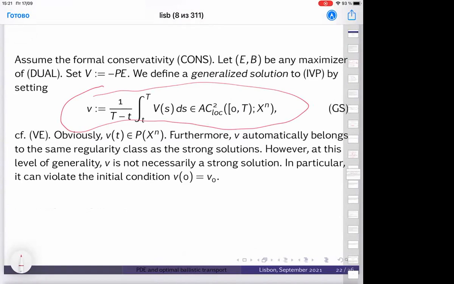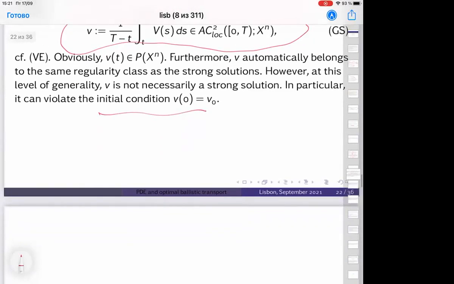So if you start, you have a PDE, you solve the dual problem, you get some object which is quite regular, not that bad, but this object might in some bad situations not satisfy, for example, the initial condition. But still this object is not uniquely, but quite unambiguously defined. And in some situations you can prove the consistency. So in particular in this situation, in small time intervals, it's consistent, but in big time intervals, not always probably.